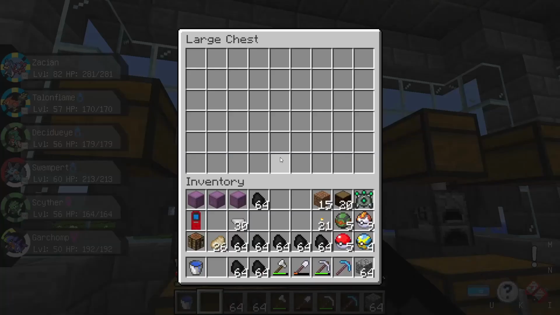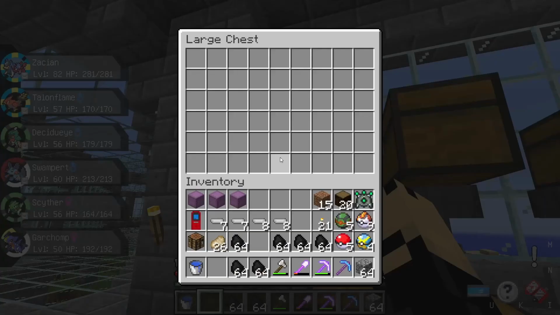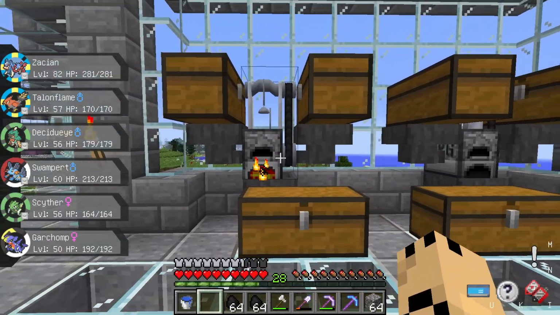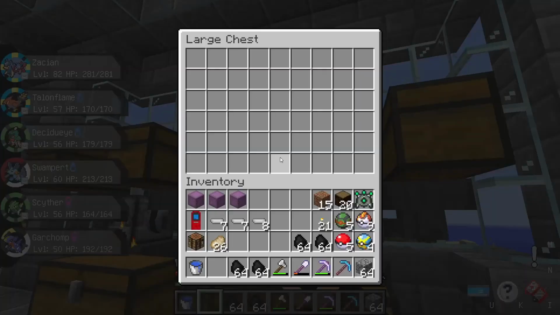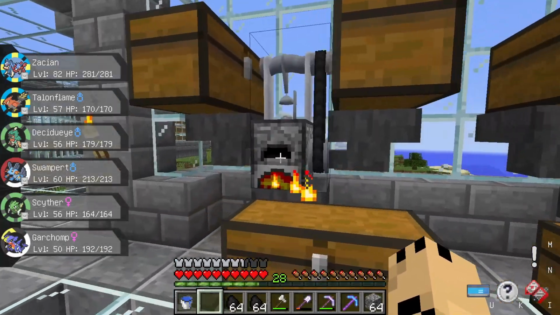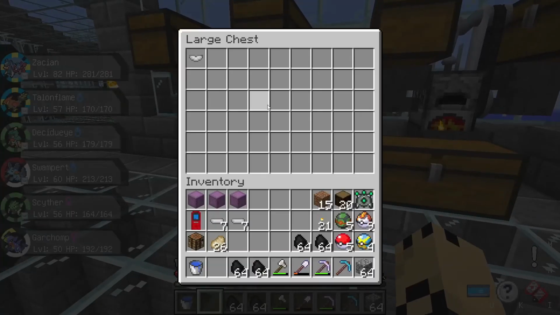So we'll just go ahead and put some fuel and do some discs just to make sure everything's working right. Here we go. You can hear it makes that kind of loud sound when it finishes pressing one, and then it goes in this chest here.